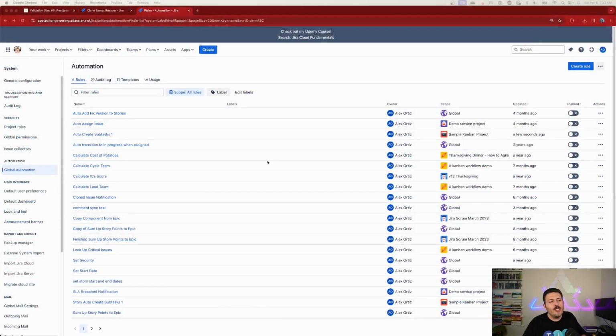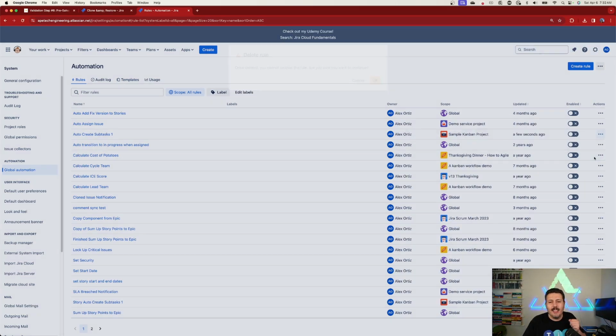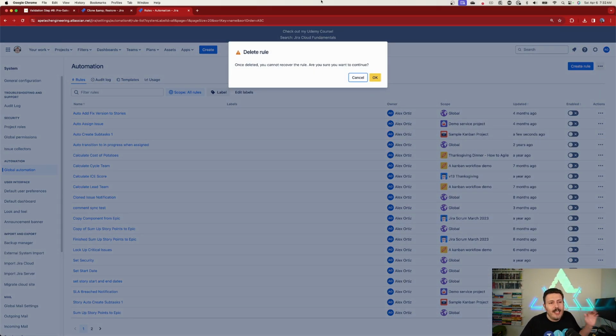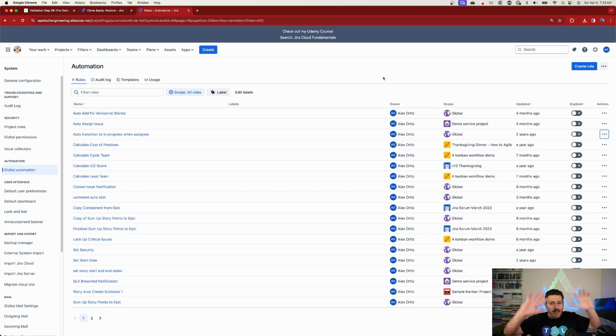So let's jump into Jira and let's talk about this. First off, what happens if I were to, I don't know, accidentally trip, click on this actions button and hit delete, and then completely ignore the fact that this says that once I delete something, it is not recoverable. So what happens again if I trip a second time, click OK after that warning, and that automation rule is gone? Well, if you don't have something like Revyz, then you're basically done. Like there's nothing you can do. You'll have to recreate the rule.